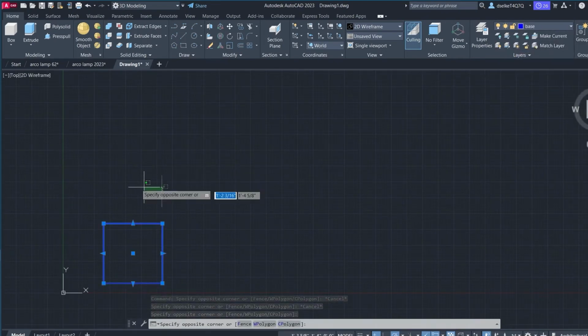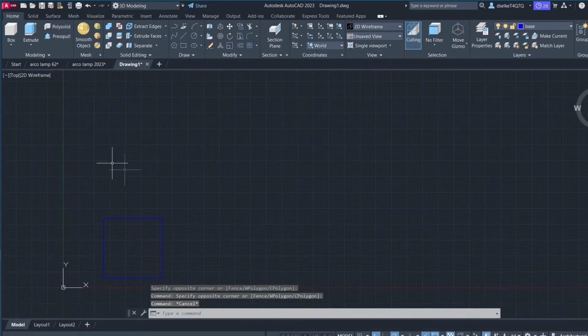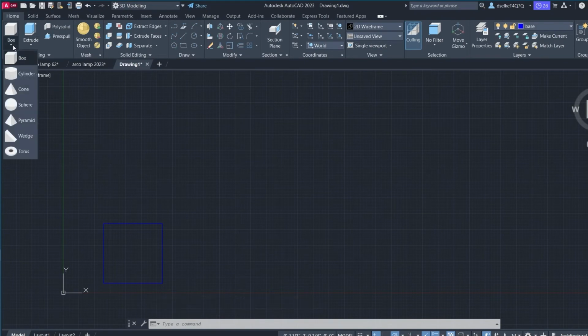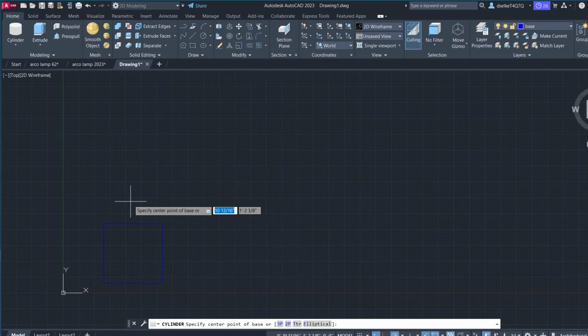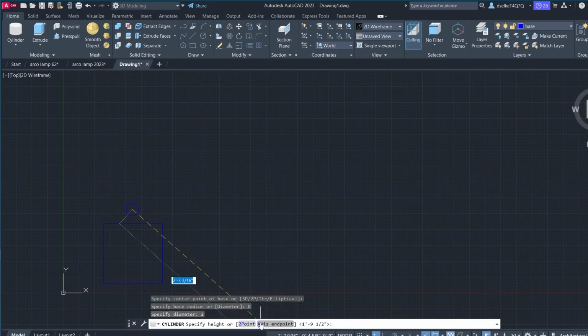So next, we set it to its proper layer. We're going to be working on the base layer. We set this by selecting the object and then selecting the correct layer. Base is going to be this layer. And then we're also going to draw a cylinder to subtract the 2 inch hole from the marble base.